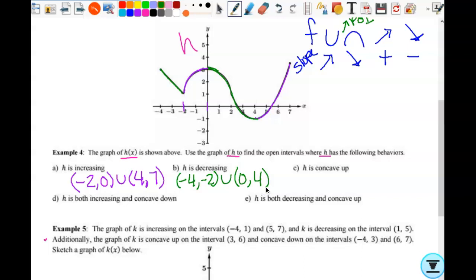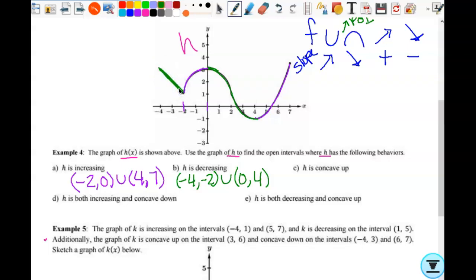All right, so now let me ask you about this section right here. This section right here, do you think this is concave up or concave down? Now, we know it's decreasing because we just put it there. But how do you know, not by looking at the graph, but from our fun chart over there, what has to be true for a function to be concave up? What has to be true about the slope? Has to increase. And if it's concave down, the slope is decreasing, right? What is happening to this slope right here? It's staying the same, right?